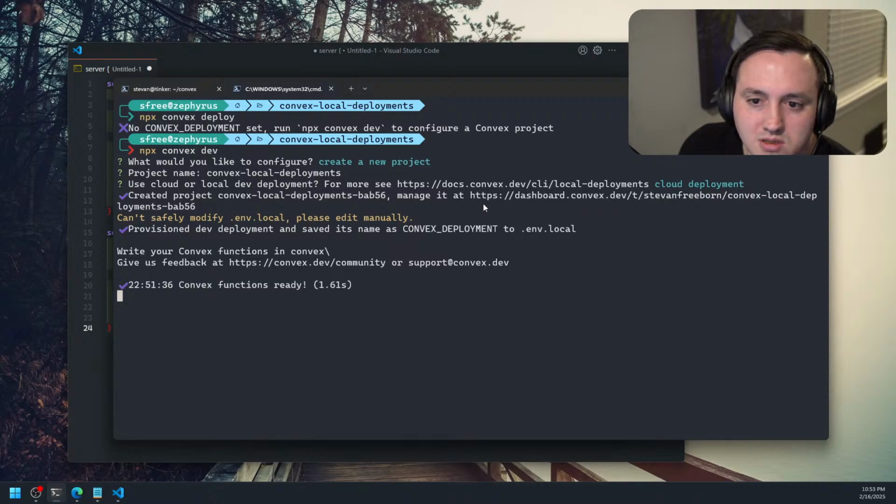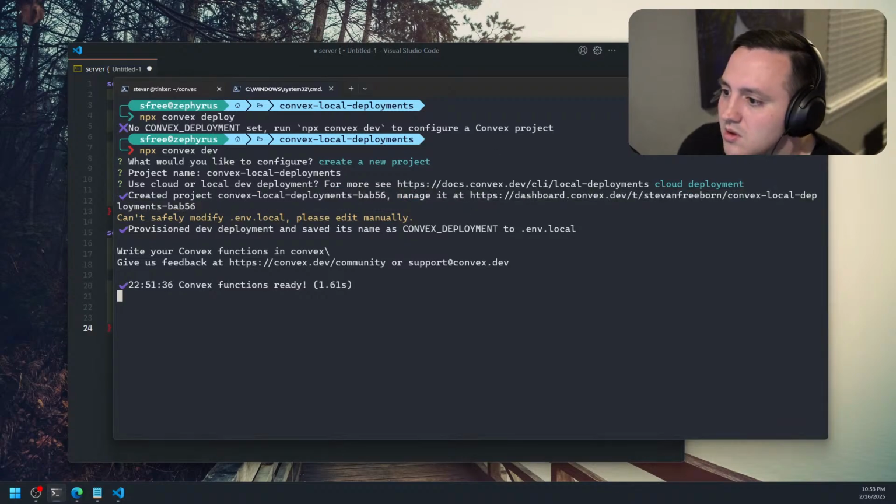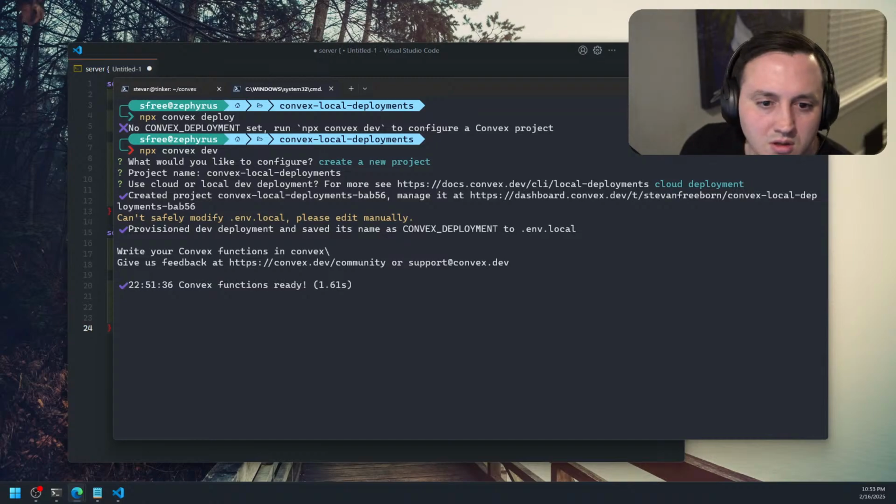Because this is still using a local. Log in. Okay, yeah, so this just put it in my cloud. So now I have two.